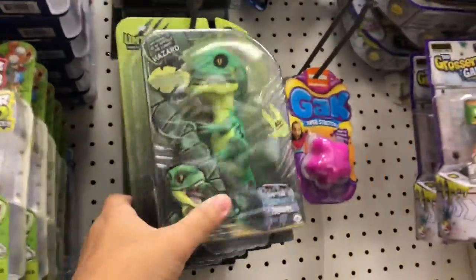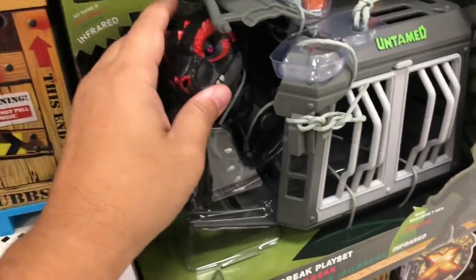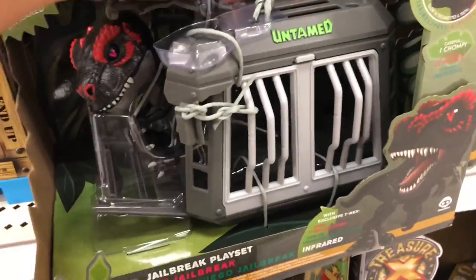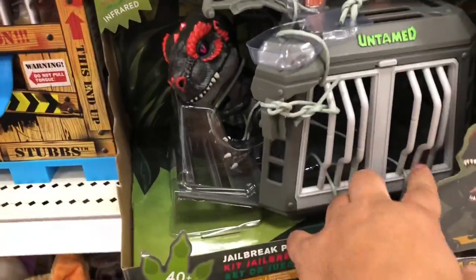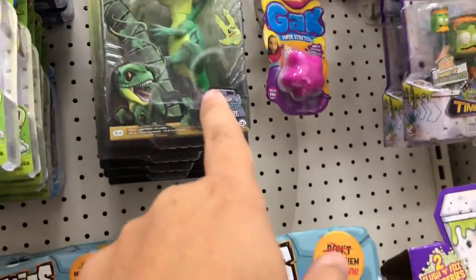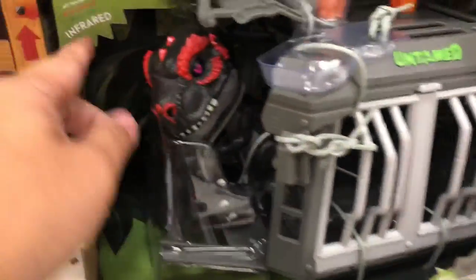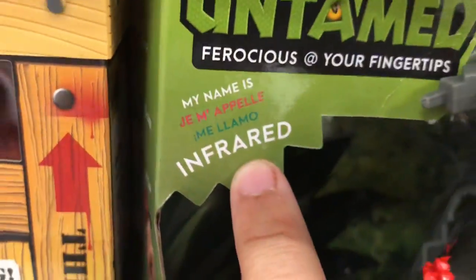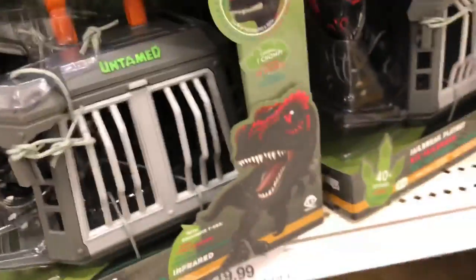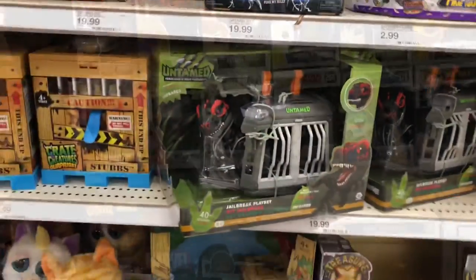And this is new. So there's these dinosaur fingerlings. And now they have not just a fingerling, but a whole playset because of the little cage thing. And I wonder, this might be the same kind of dinosaur as this one. I don't know. Maybe, probably. But it comes in a whole place, I think. His name is Infrared. Kind of like the Indominus Raptor, I guess. I'm not sure. Or the Indoraptor.